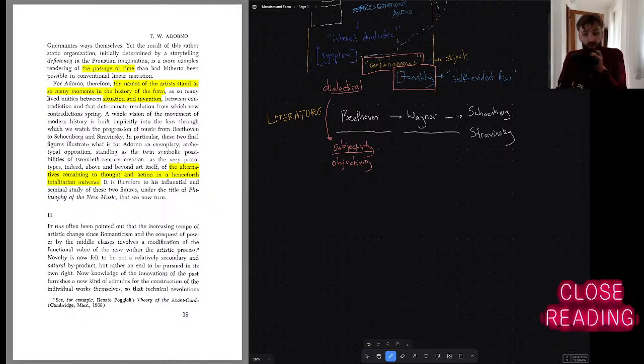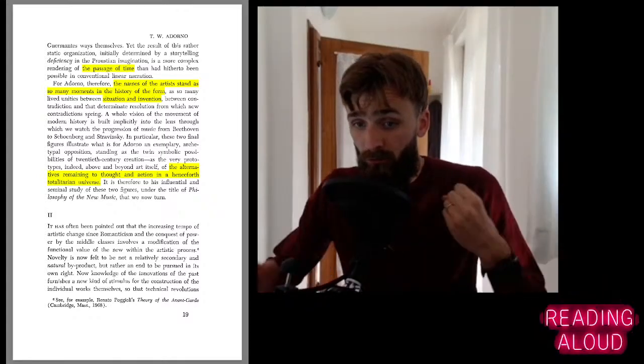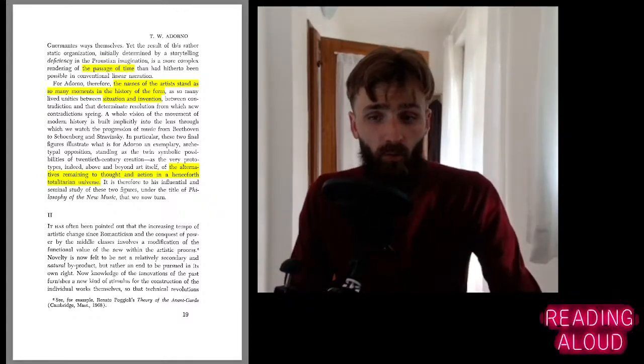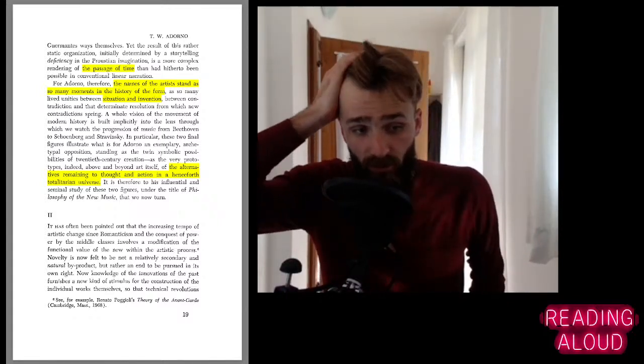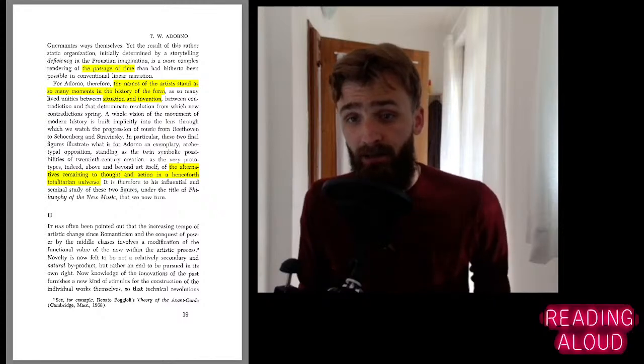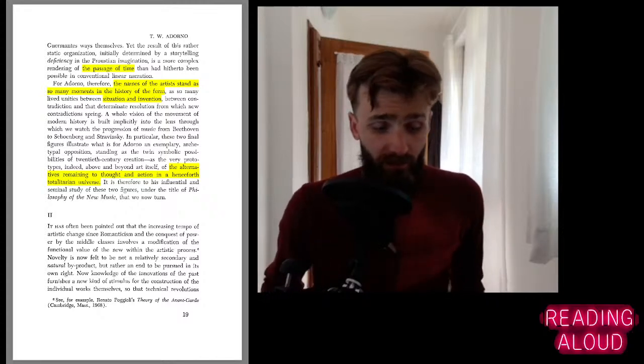Okay, so I'm going to now move into the reading aloud section, where we will read a good portion of this chapter to come back and reflect on it. So this is page 19 that we're beginning from, and section 2 in particular is where we're starting. Sorry.